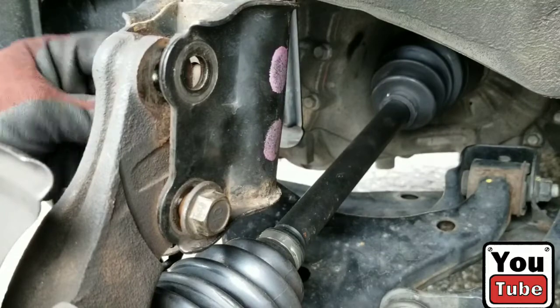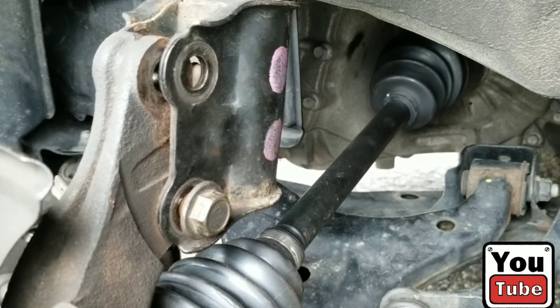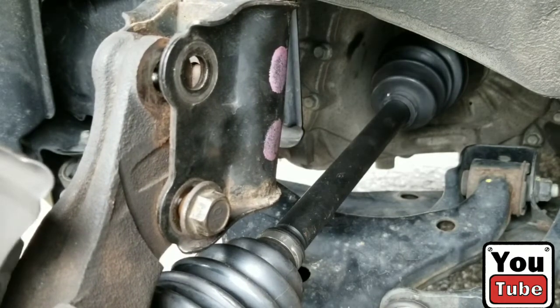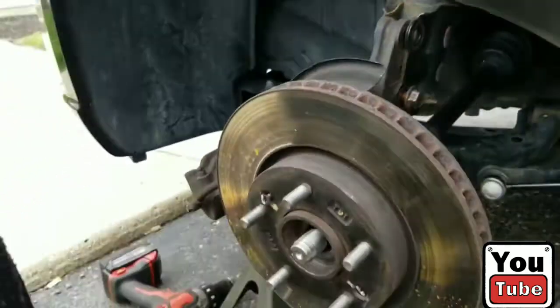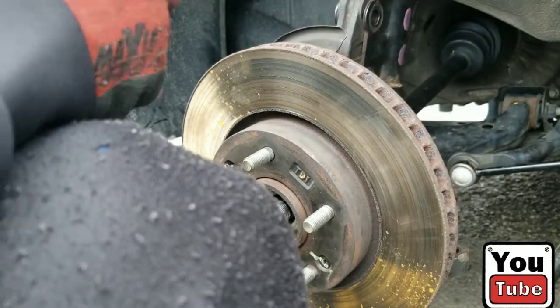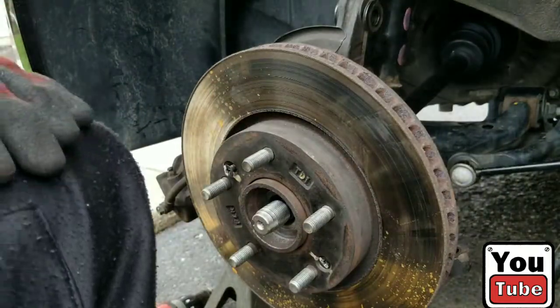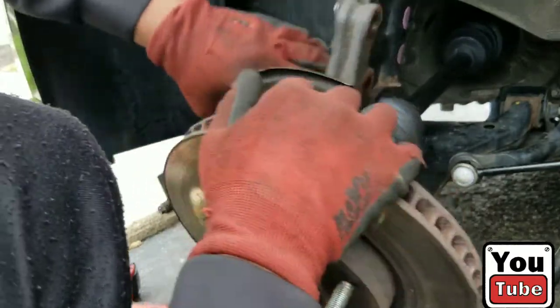Back it fell. Put the caliper back because it fell. And get my nut because it also fell. There you go, sitting there like that. And now let's knock this out and be careful because the CV, or the whole hub, is going to come falling forward. We'll lift. Back. Little pull. And put the bolt on the nut, like I said. It goes by our jack. And we should be able to push our CV axle out, which it is coming out.